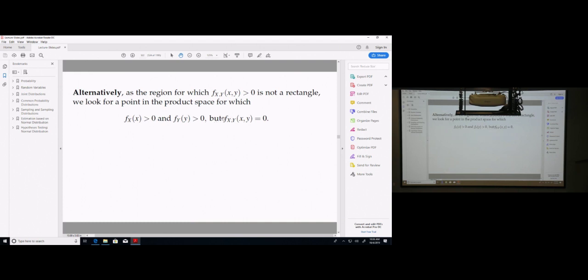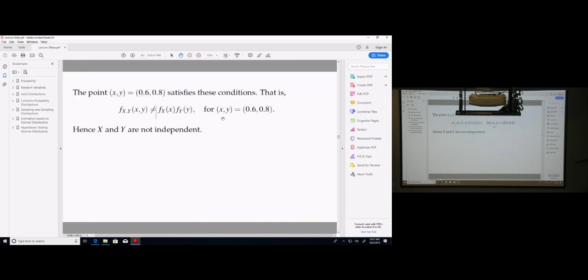And actually, we have chosen more than one pair of xy. I mean, the entire white triangle will do the trick here. So it's the entire patch where they are not equal. This is the 0.6 and 0.8, lying on top of the y equal to x line in the triangle. Okay, so x and y are not independent, or you can say x and y are dependent.